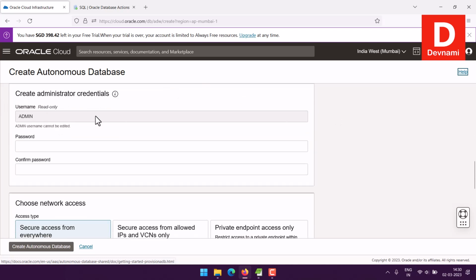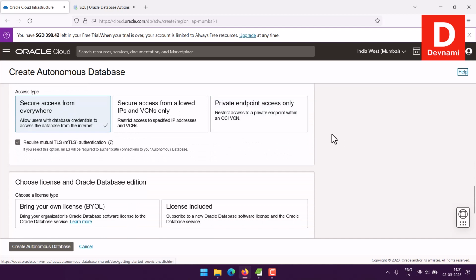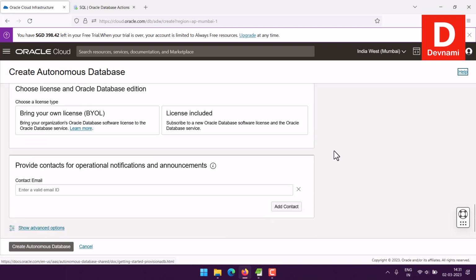Then come my credentials, one being username and password. And I also need the network access where I can access the database from anywhere. For that I will be using mutual TLS if I choose to access it using SQL Developer-like tools.